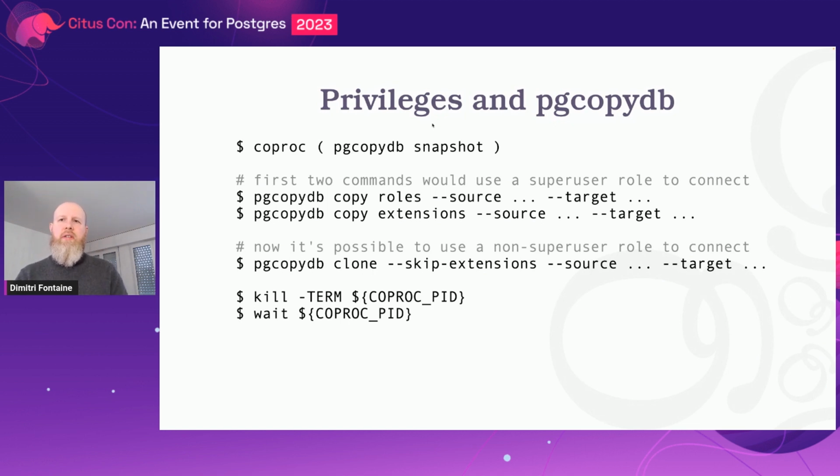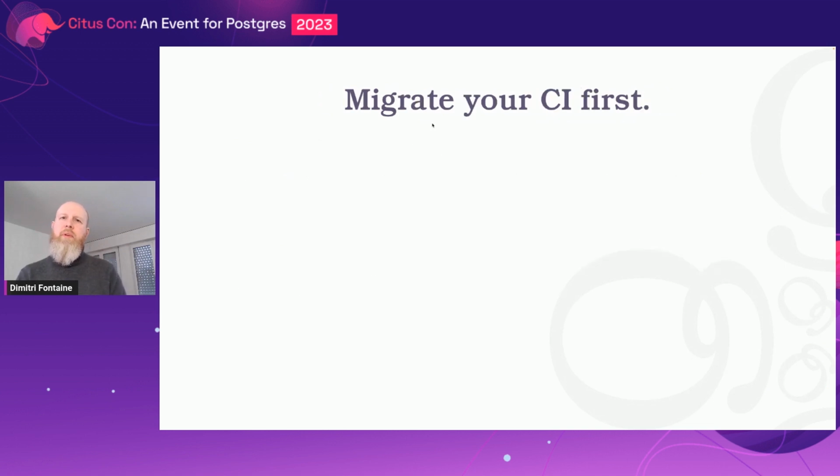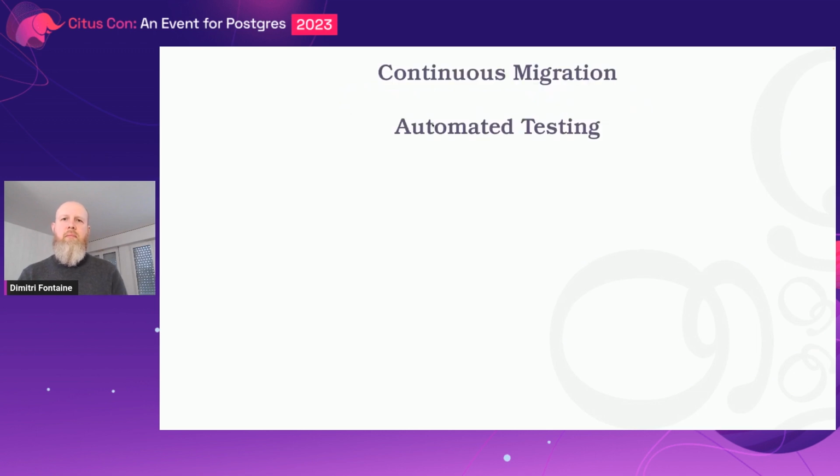So now that you have this tool to handle most of your tasks that are linked to migrating or copying a database over to another server, here is a pro tip of the trade. Migrate your CI first, your continuous integration setup, so that you can test that your code is actually running on the new system and the new PostgreSQL version, etc. If you do that, what you achieve is automated testing for your migration project, which is very nice to have. And that's called continuous migration. I wrote a white paper about that some years ago that you can still find on pgloader.io.